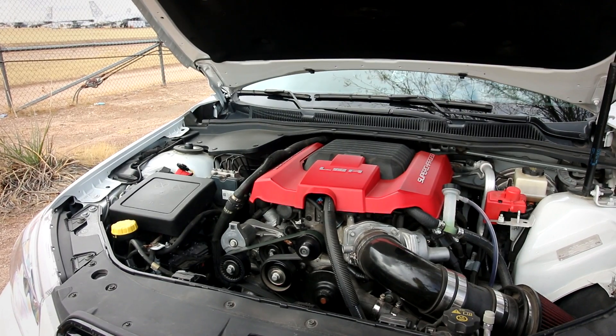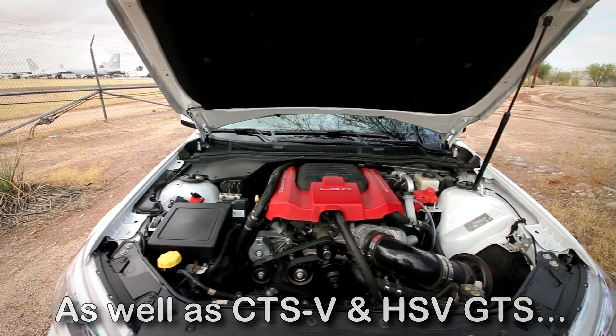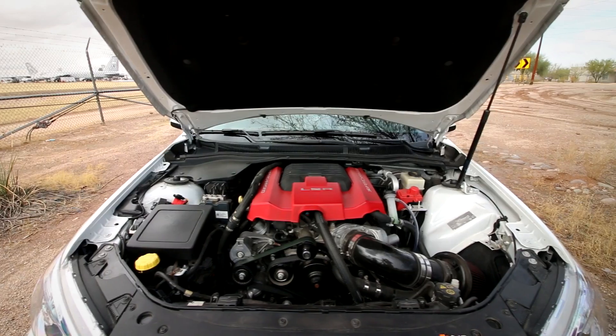This is going to be more of a review comparison. If you haven't seen my previous review of the Chevy SS, there'll be a link on screen — that's a more comprehensive review of the car itself. This review is more of a comparison of driving a stock SS versus a modified SS. The car looks completely stock almost, but under the hood the LSA supercharger comes off the Camaro, so the engine cover is also from the Camaro. When you pop the hood it almost looks like the car came with this engine.